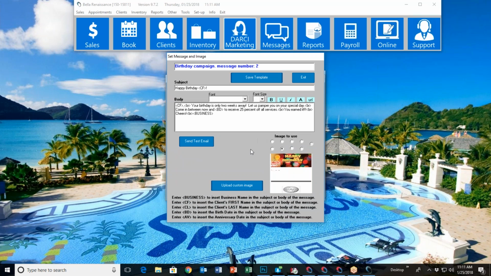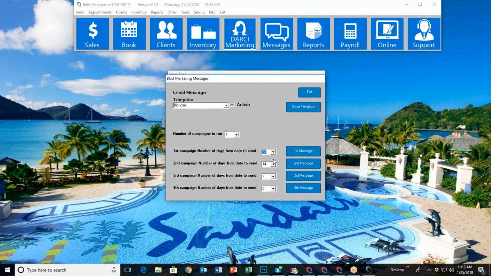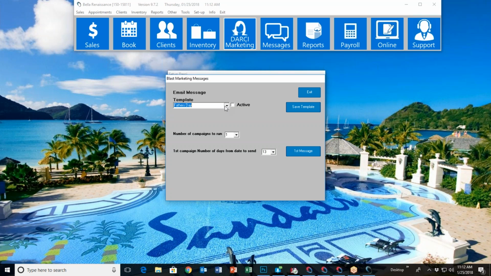You can do the same thing for the second message now, using a different piece of artwork, a completely different message, whatever you'd like. But everything else works exactly the same. And you just go right down the list here if you're going to use all 4. After we've set up our birthdays, we might set up other things, like Father's Day or Mother's Day, or you can put in your own holiday date if you'd like. So it's not like Christmas, it's just holiday. You can do things like that. Summer, you can put in a date before the start of summer and send your messages out before that date.